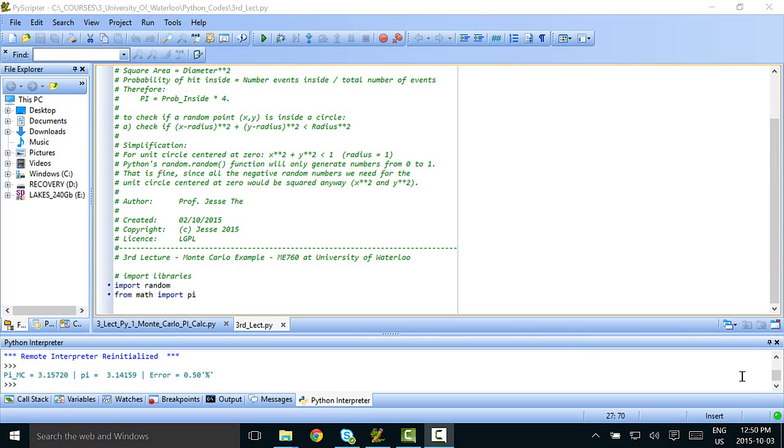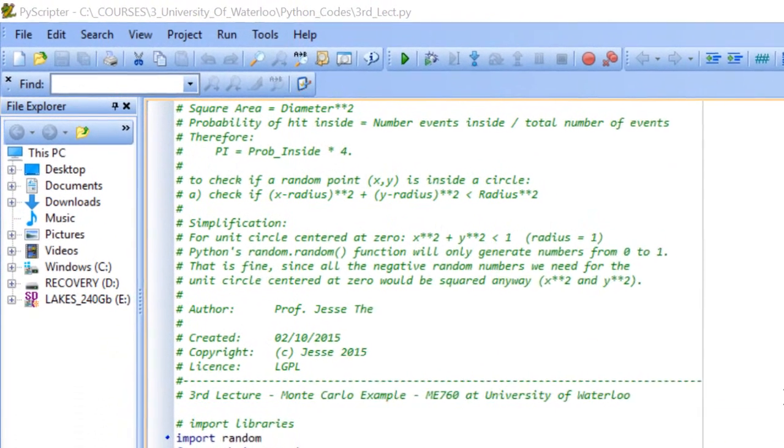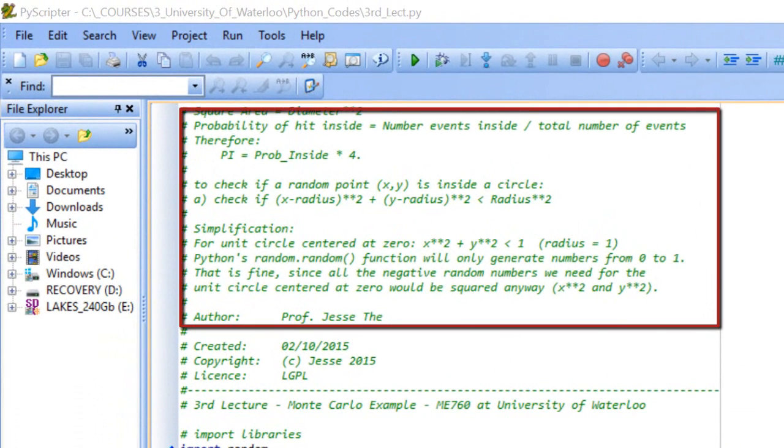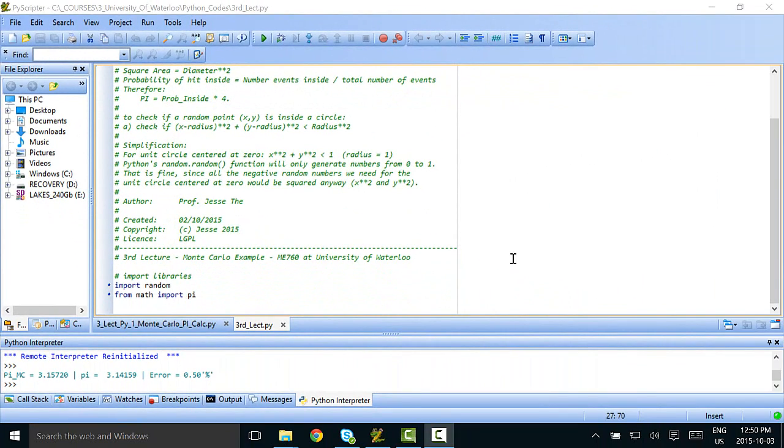And I remind you what is the area of the square, which will be the diameter squared, and the area of the circle, which is pi d squared divided by 4. So now we will use the probability that it is inside the circle, which is the total number of points inside the circle divided by the total number of points inside the circle and outside the circle, but inside the square.